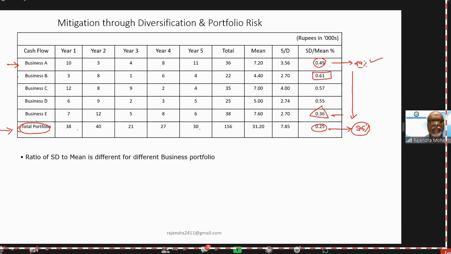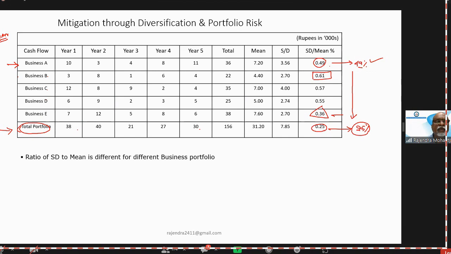So while giving loans, the bank can diversify the loans. Different types of loans you give: housing loan, personal loan, vehicle loan, traditional loan. So many types, 100 types of loans are there. That is the way we diversify. Some loans have a more risk factor, some loans have the least risk factor. So when we take them together, our risk will be reduced. That is a mitigation process.